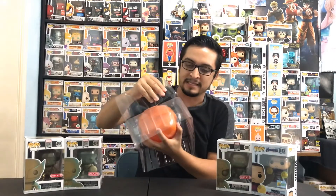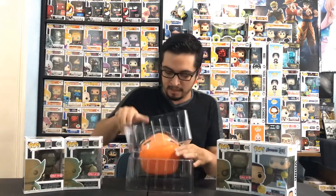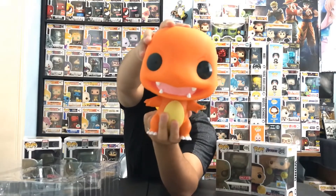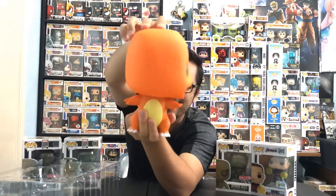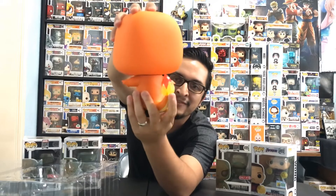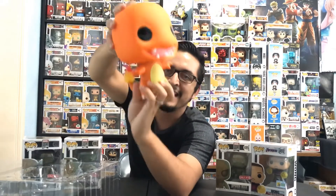I'm a big fan of Pokemon - y'all know I definitely love Pokemon - so I had to have this Charmander pop. Let's get him out of the box. Oh my god, these 10-inch pops are huge! He is heavy - definitely heavier than Pikachu. His head is huge! Take a look at that - we have Charmander in all his glory. His head swivels all the way, which is good. Look at the back - the little flame on his tail looks great, amazing detail. I'm really happy to have Charmander in my collection.